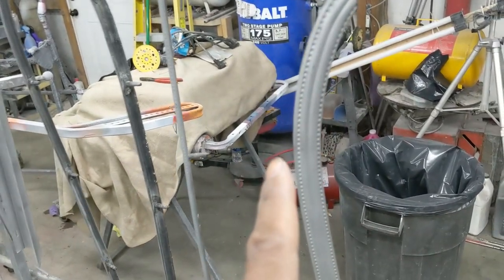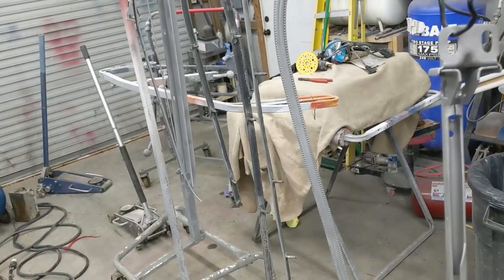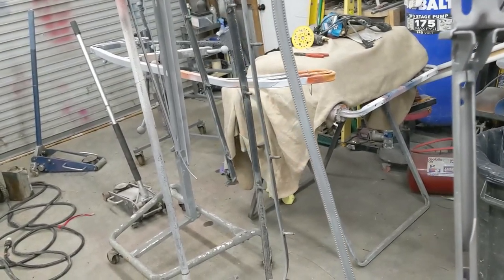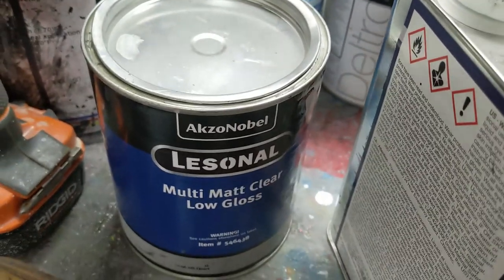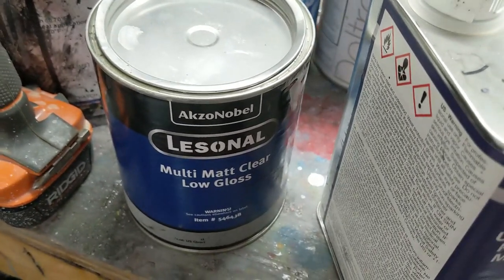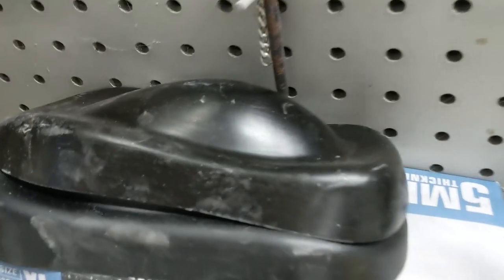So this is actually bead blasted down to the etching, which is awesome. I'm coming with some epoxy primer and we'll prime all these up. And then once we get them primed up, we're going to paint them in a nice satin finished black. It'll be a two-stage process, so it'll be base coat, clear coat. We'll be using the Lesonal Multi-Matte Low Gloss Clear, and we're using just above a flat. So it's a satin finish, not glossy, not semi-gloss. Kind of a matte satin, something like that.